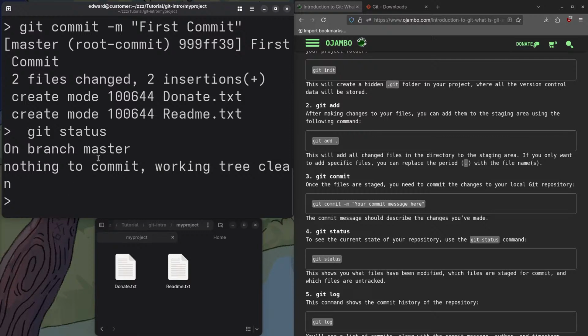As you can see, when you type git status, it's telling us that the branch we're on right now is the master branch. Since around the lockdown, they wanted to change this, so sometimes you might see the default is now main.